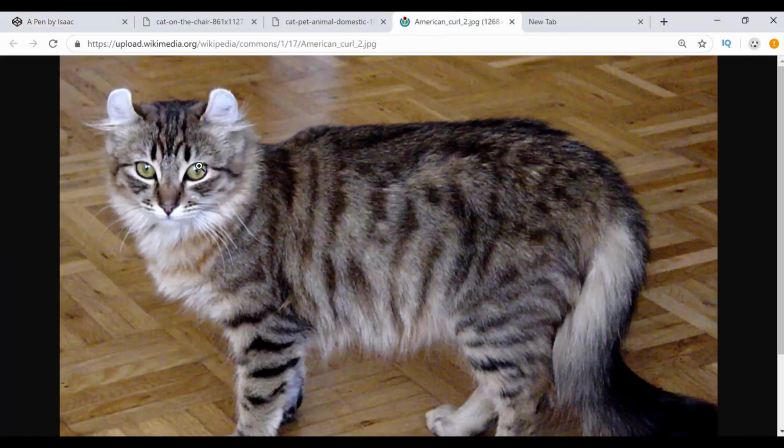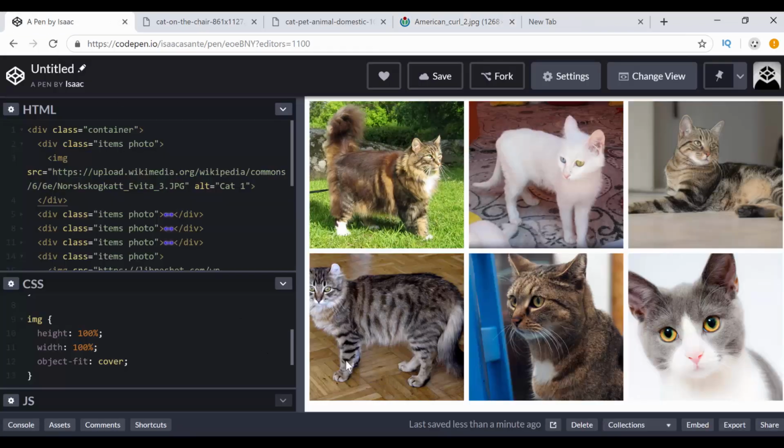So I believe this one as well. You can see the full cats with the rest of the floor in the background, but if you check the gallery here, the cat is being cropped out. So this ensures that all images appear in the proper aspect ratio without being stretched, but at the same time they're going to fit in the content box, or in our case they're going to match the dimensions of our grid items. So that's a very powerful CSS property, object-fit.